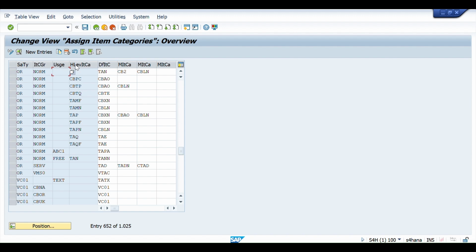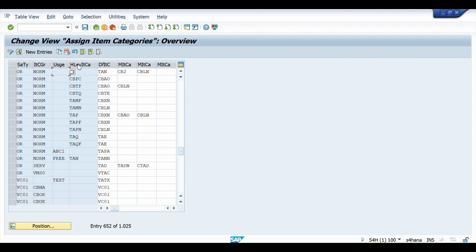Next we have this one, H. Here we can see, okay, it stands for higher level item category. So this field is mainly relevant when we are dealing with sub items. Okay, let's understand this with a simple example. Suppose I have a main item with item category TAN. Okay, TAN is a standard item category. Now I have another item which is a sub item of the main item.